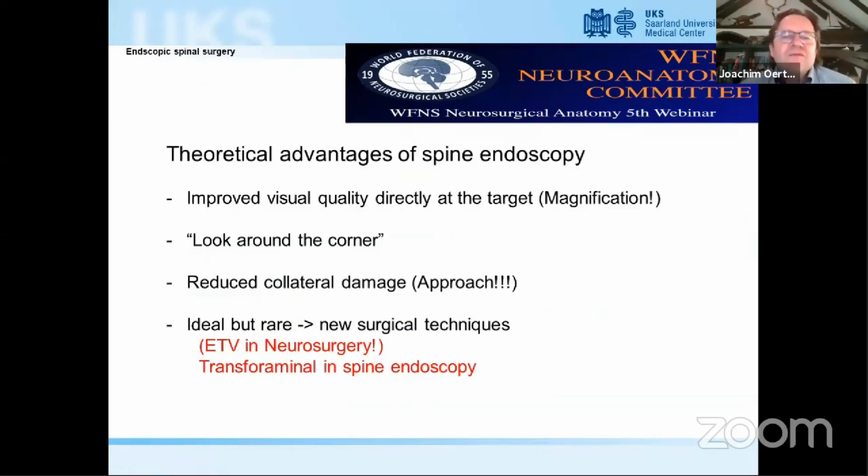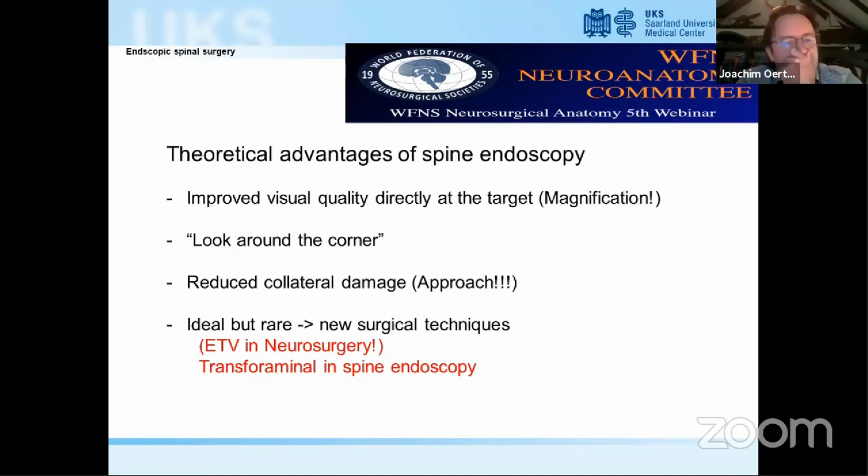So we switch now to a very different topic. We have a lot of different presentations on spine surgery, but now we switch to spine endoscopy, which has some peculiar aspects, I think, which are related to the technique I want to discuss. So what is the big advantage you have with the endoscope? A very good visual quality, although the resolution is much less than with the microscope, since you have the endoscope and the camera very close to the target area, you have a very, very detailed image.